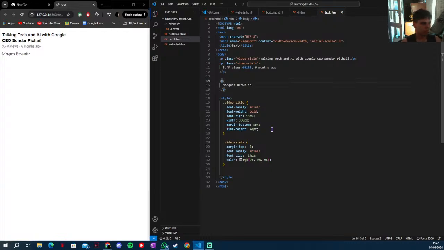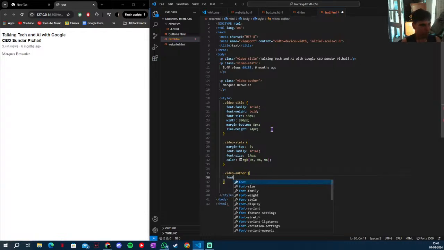Next, let's keep styling these one by one. So I'm gonna go a little bit faster here because it's basically the same thing that we've been doing for the first 2. Let's call this one video-author, and then we'll style it up here. So we'll set the font family to Arial, like the rest of the paragraphs. I'm gonna set the color to the same as this paragraph. Let's copy and paste. Okay, that looks pretty good. Oh yeah, we have to set the font size. Looks a little too big right now. Set the font size to 14 pixels.